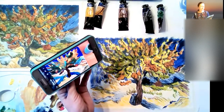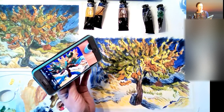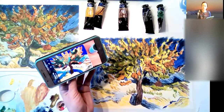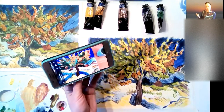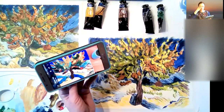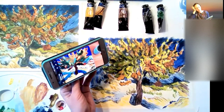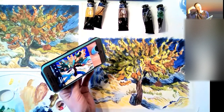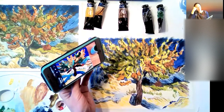Yeah. I have to add more ochre. I would add a bit more, maybe calm down those yellows on the ground. But see how it feels to you, so as not to make it too messy. But the tree, I like it. Look, those bright spots of yellow and the orange. But I really need a thin brush.